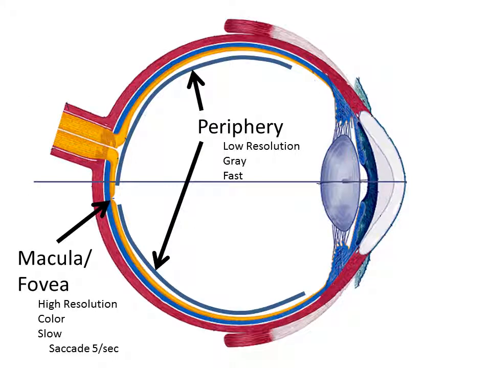All of this analysis came about because of our knowledge of the anatomy of the eye. The periphery gave us low resolution, but grayscale, and very fast because it can see so very much. There's lots of cones, rods out there. The macula gave us high resolution, color, but it's slow. The saccade, five times per second is all we can do. So we're going to design our user interfaces so that key things are easy to find for our periphery. That will make targeting very fast, and that will allow people to get to the things they really want to know as quick as possible.